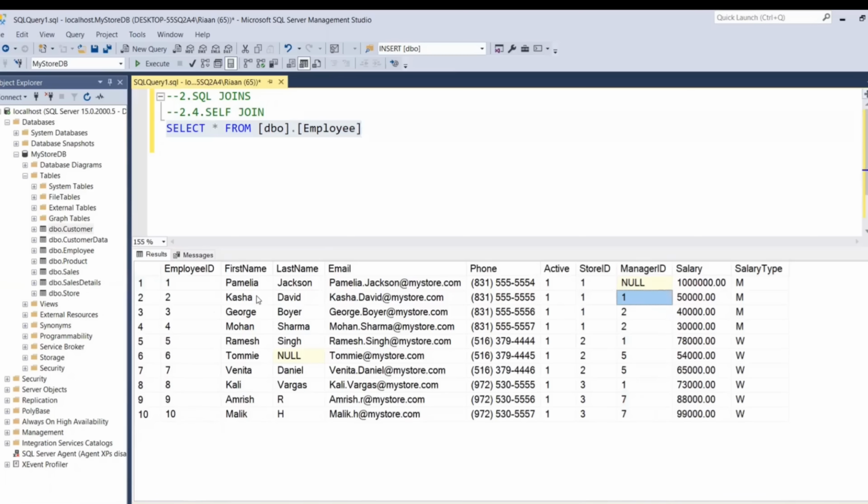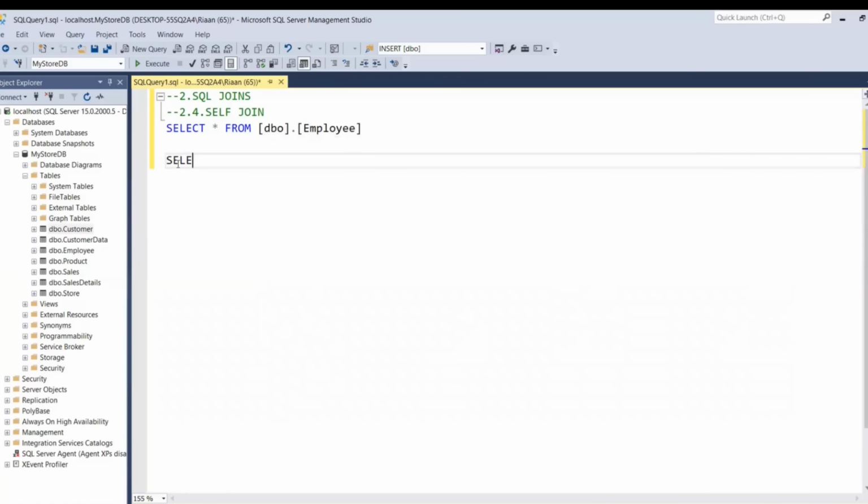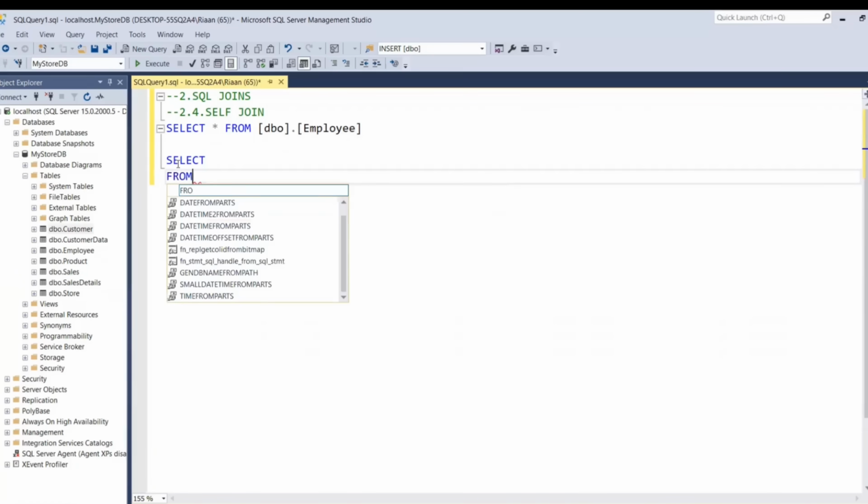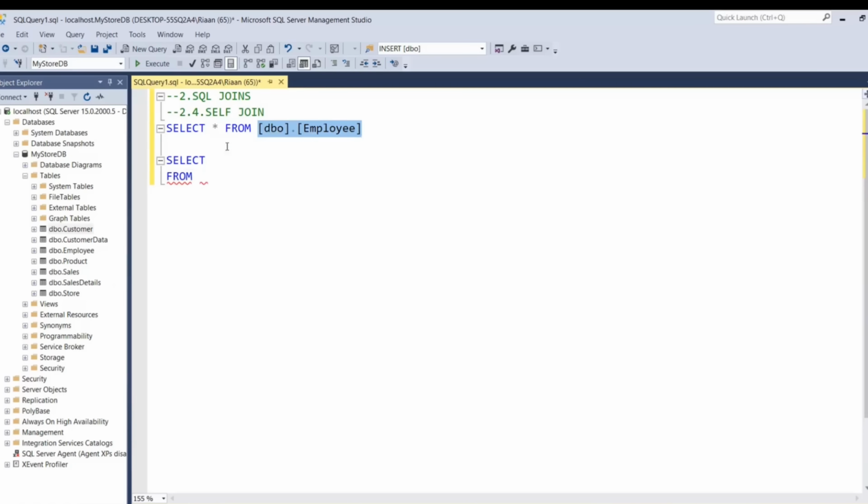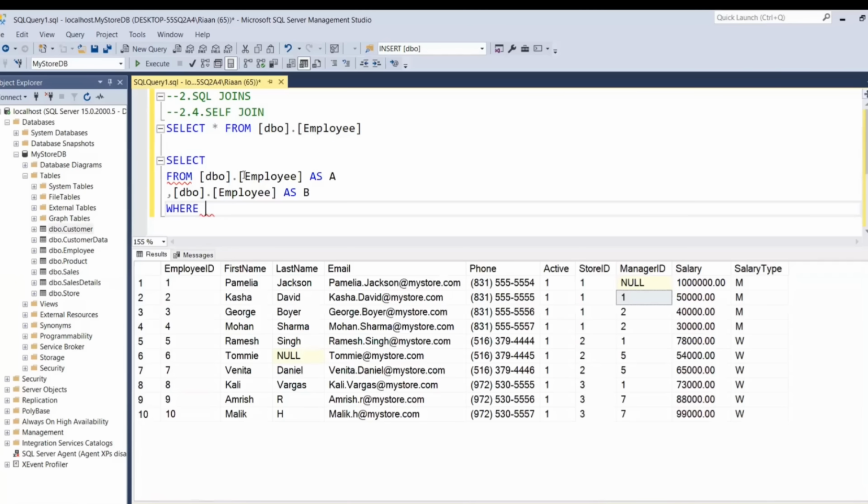So let me have the query as select. Let me have from first employee. Let me take this as A. Then let me have comma employee as B. So here I need to specify where. So let me see the output again.